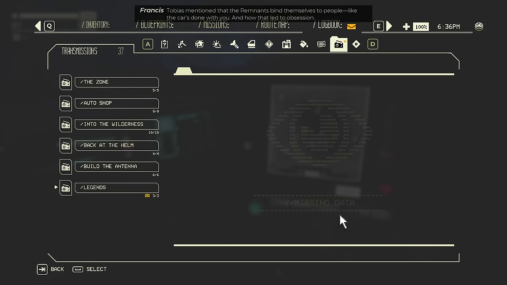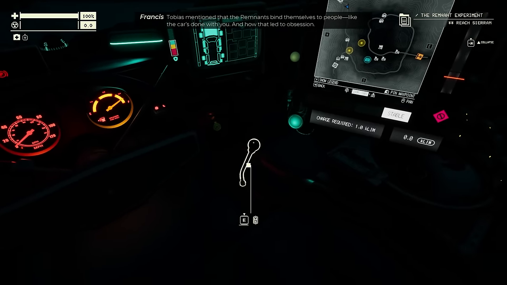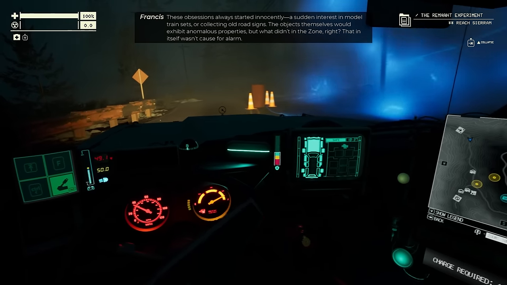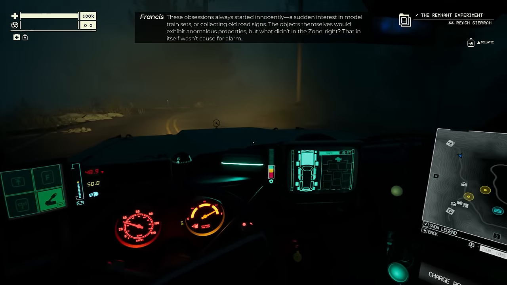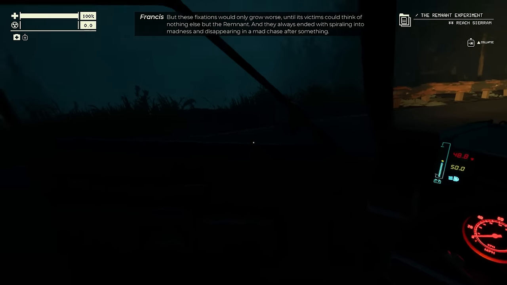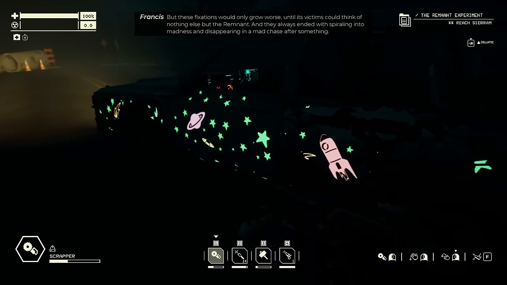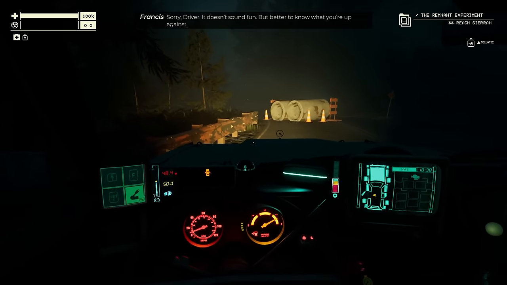Tobias mentioned that the remnants bind themselves to people, like the car has done with you, and how that led to obsession. These obsessions always started innocently: a sudden interest in model train sets or collecting old road signs. The objects themselves would exhibit anomalous properties, but what didn't in the zone, right? That in itself wasn't cause for alarm. Worse, until its victims could think of nothing else but the remnant. And they always ended with spiraling into madness and disappearing in a mad chase after something. Sorry, driver, it doesn't sound fun. No, it doesn't sound fun.